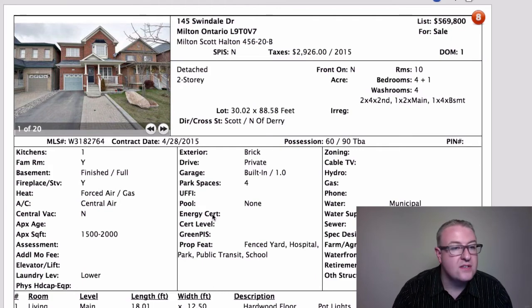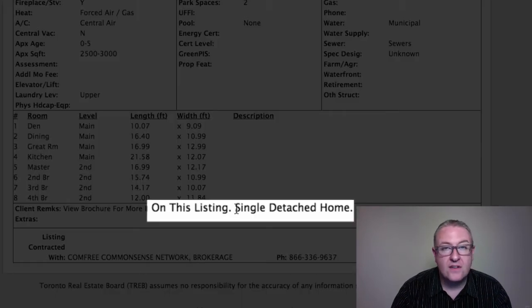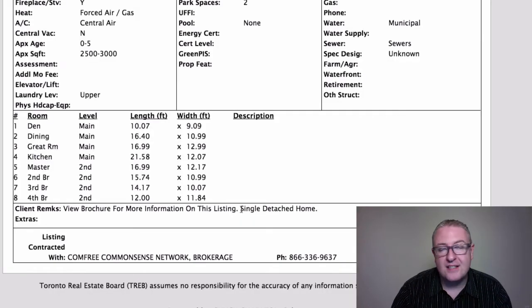Give the marketing department a raise on this one on Inman Heights: 'Ready, single detached home.' Very simple, very to the point, but there's really no benefit stated. I don't even know where the brochure is on a listing like this. You have to work the crowd a little bit — put more information in there. Every part of your listing is your first showing. The second showing is when they actually visit in person, so you have to impress people online.